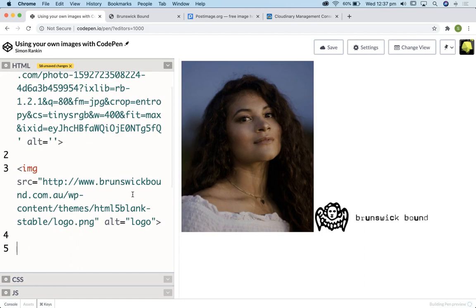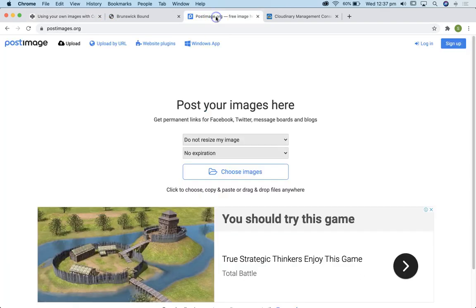Okay, so a couple of other strategies that I can think of for adding images into your CodePen projects are to use two external services. One of those services is called Postimage, and there's probably other versions of this kind of thing around. What this allows you to do is upload an image to their server, and then they'll give you a link back, and you can use that URL in your project.